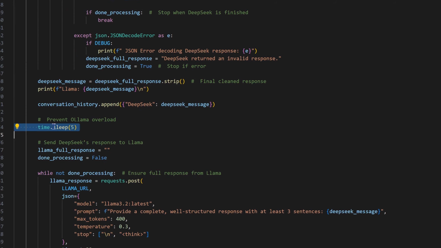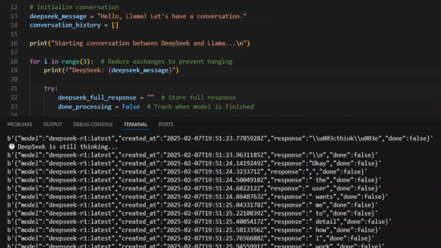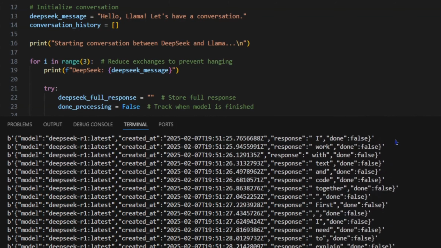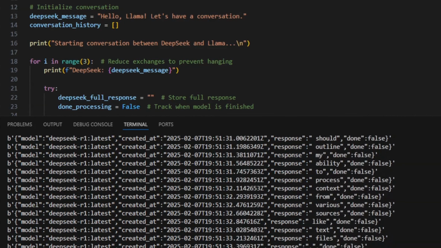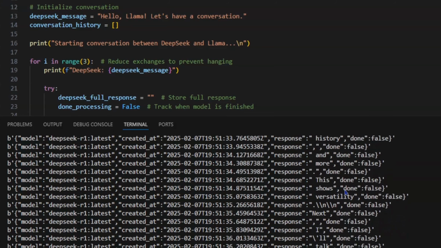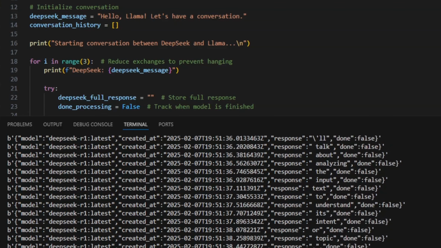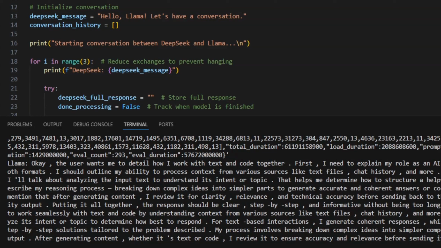So I've tried in a few different ways to get the timing right with these AI models and make sure they respond to each other at the appropriate times and make sure they don't time out. Now, when I run it in enabled debug mode, you can see the tokens stream in from DeepSeek. Just like its thinking mode, you can see its logical chain, and I just watch the tokens come in one at a time. But the problem was that the thoughts were being transmitted as a response, which did not really lead to a great conversation between Llama and DeepSeek.